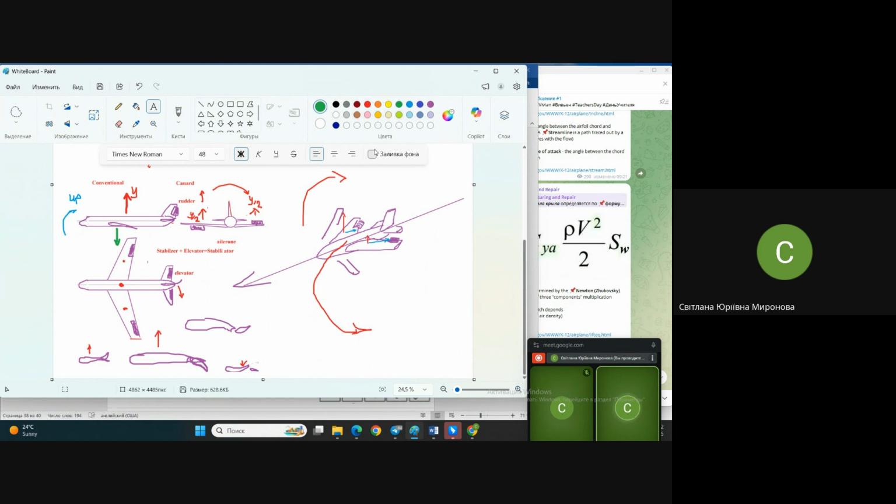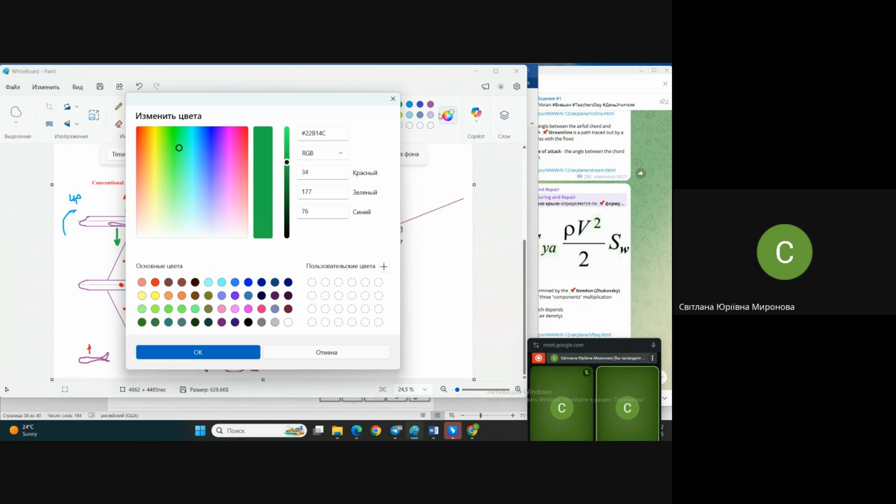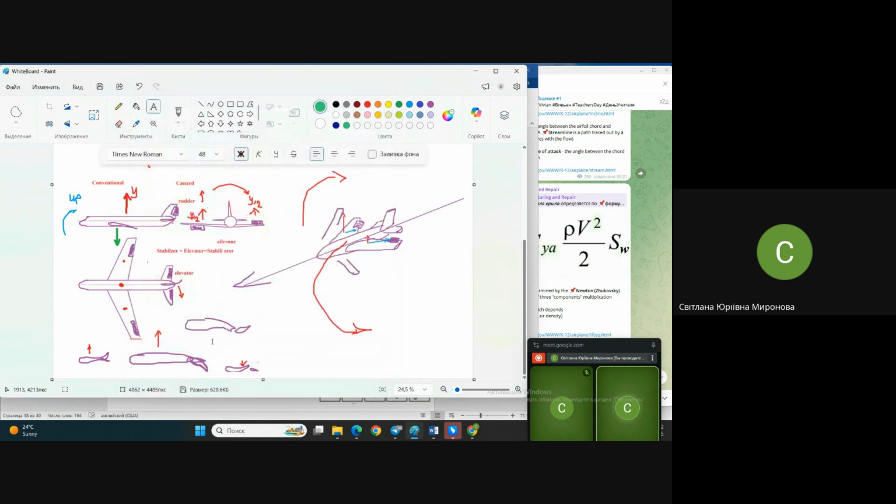we need another color. No idea which one. Is it different? Not much. Okay, that one. A bit different, I hope, from all the colors I used. Not much else.